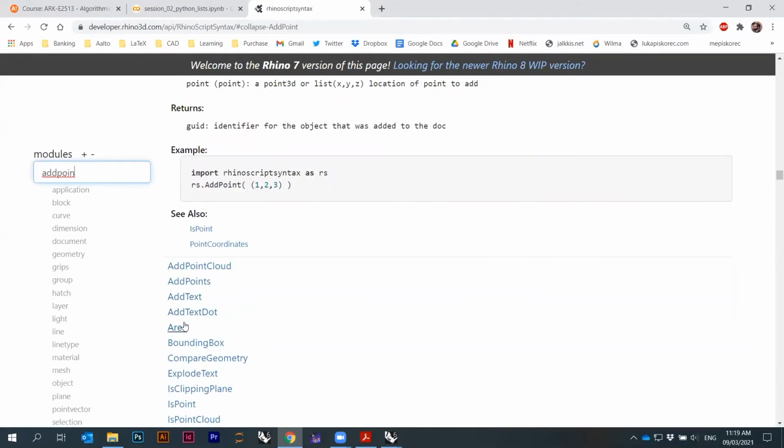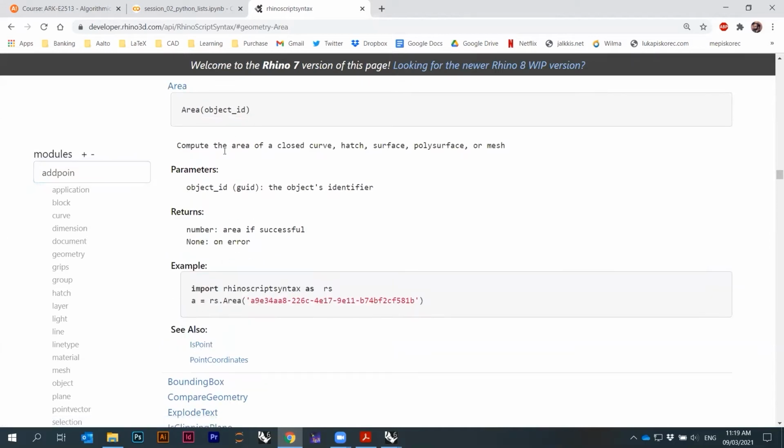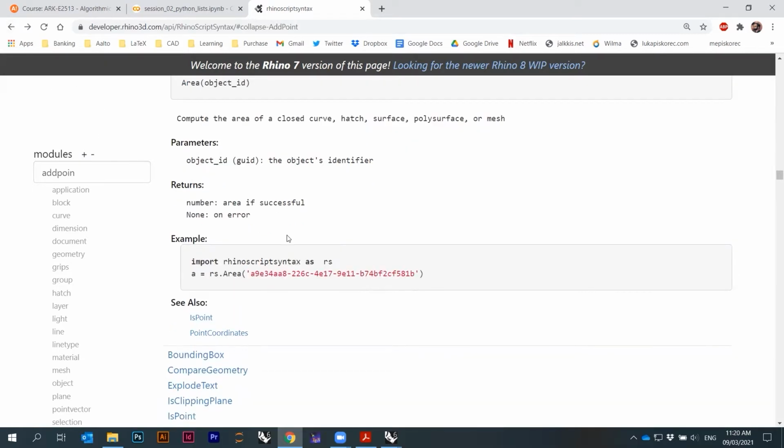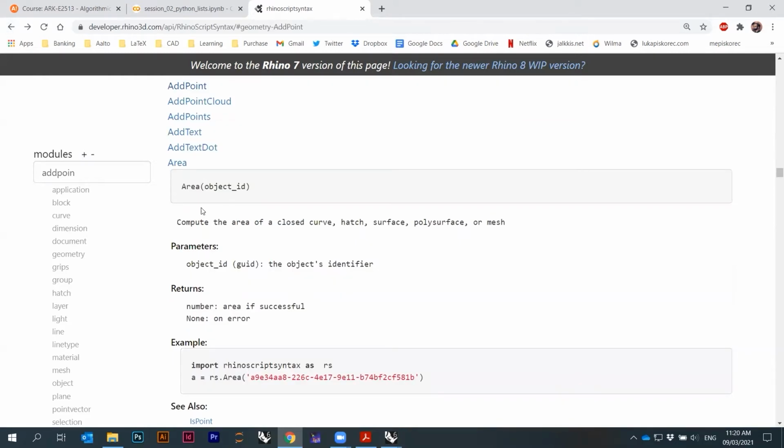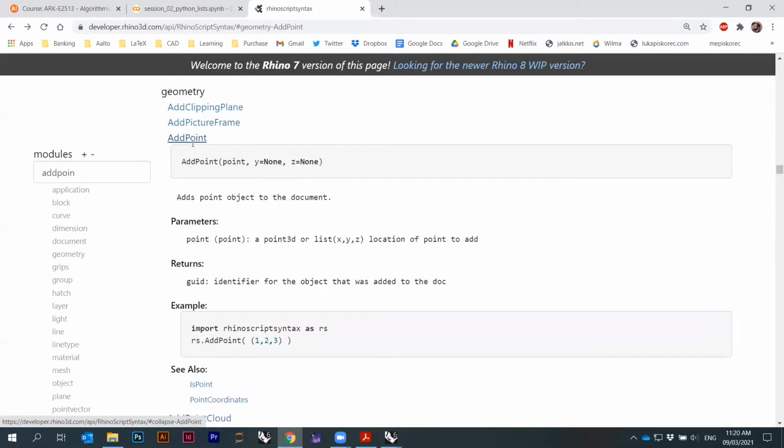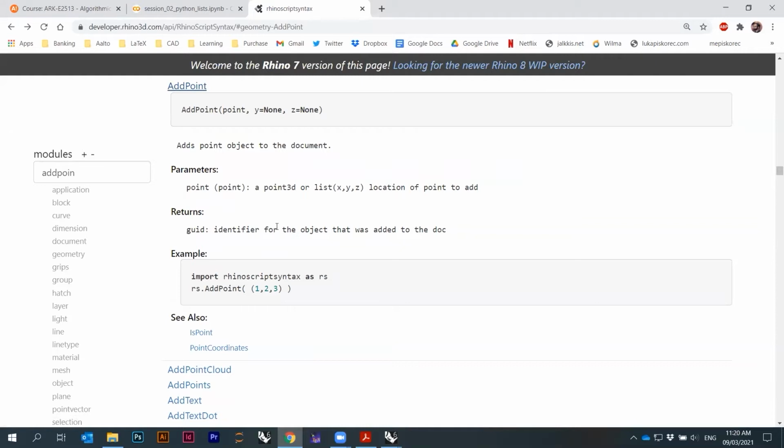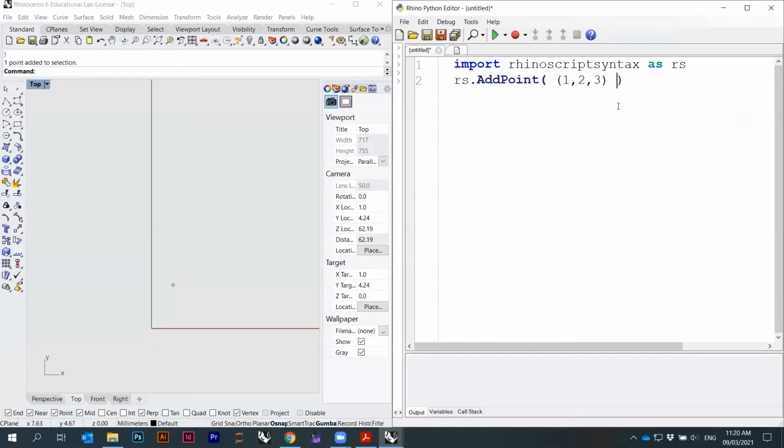So all of these are nicely explained, and there's a small example that you can usually use directly. Okay, that's it, just add point here. So you can play around by copy pasting things.